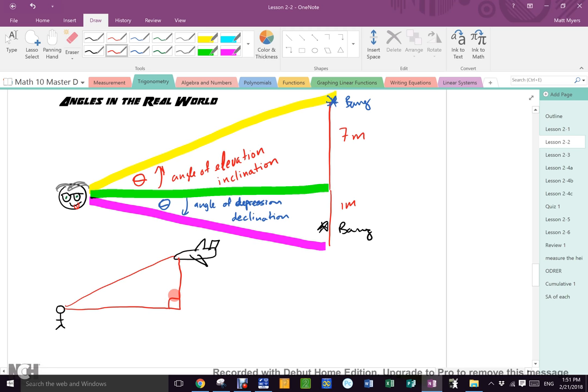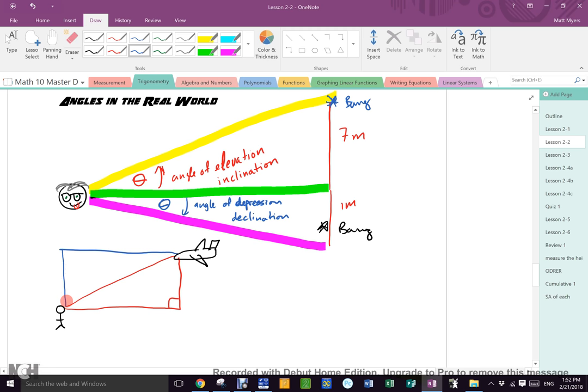Now, wait, there's a pilot up there. Right? The pilot looks down on the ground and looks at all the people on the ground and says, I wonder what those guys are doing. I know this because I've been in planes. When you fly over a city, you look down and you see everybody's houses and, oh, look, there's a field, they're playing a rugby game. Or, oh, look, there's a swimming pool. Maybe someone's swimming in it. You look down. Right? So the pilot should be looking forward. Yes? But he notices this handsome fellow on the ground and looks down.